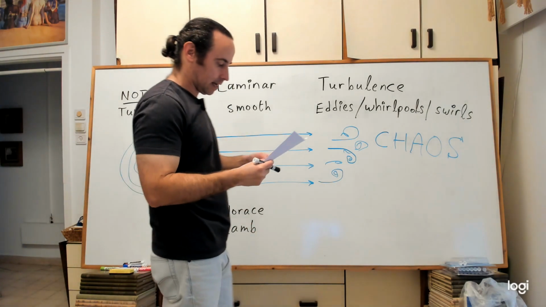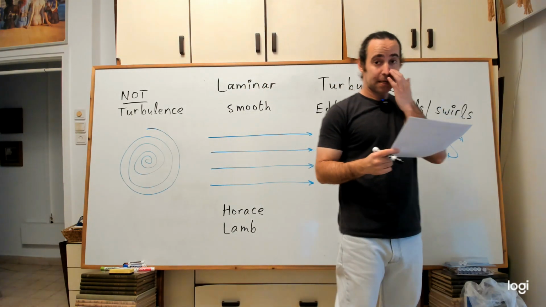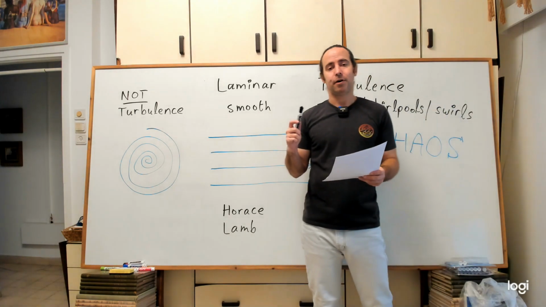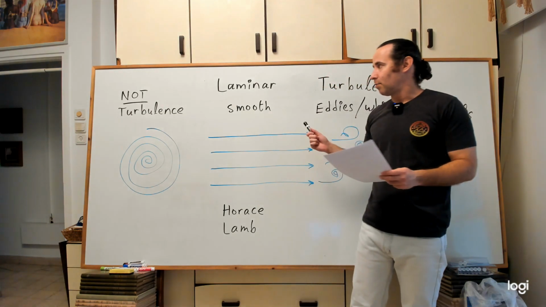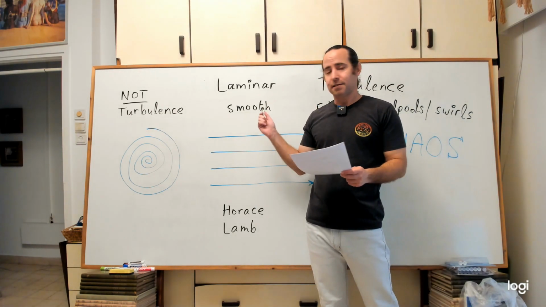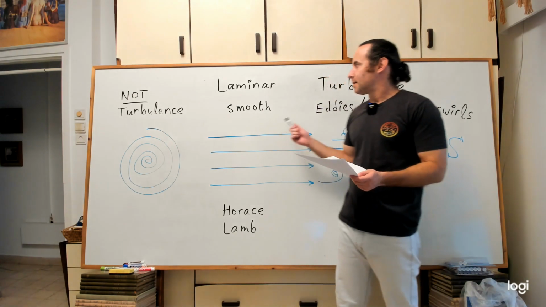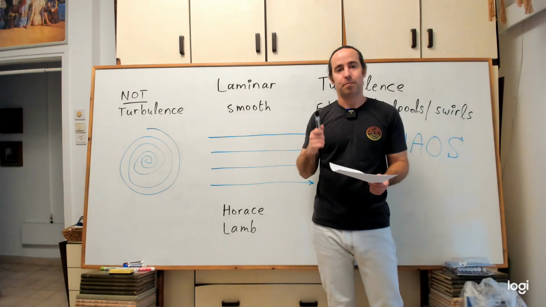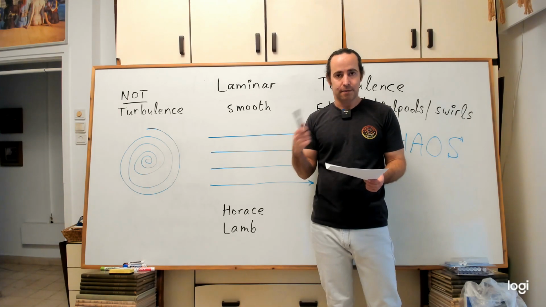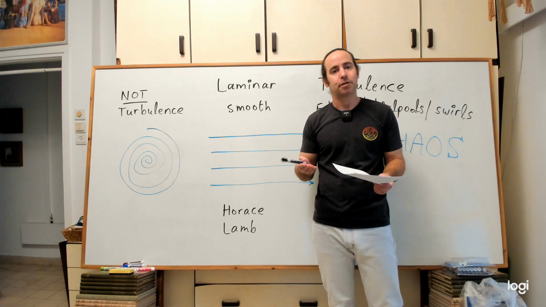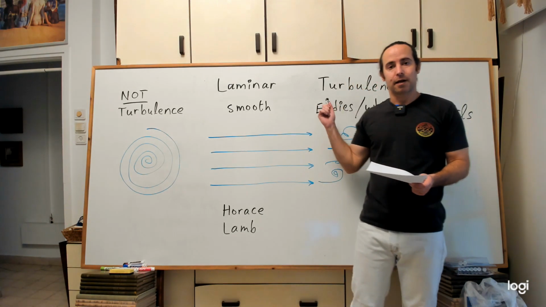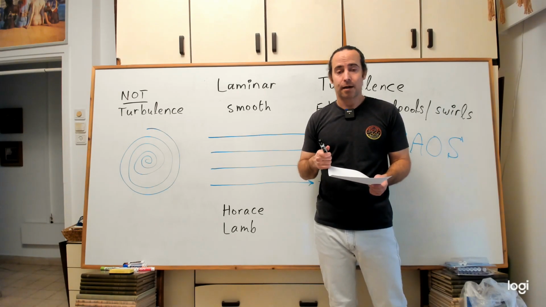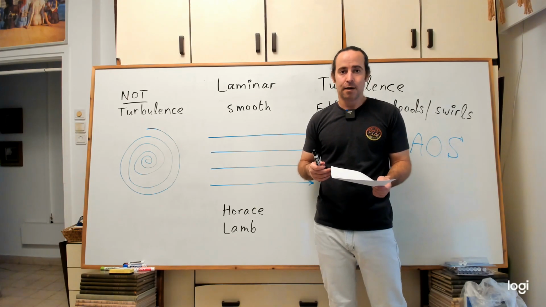Okay, so it's just an anecdote, a funny anecdote. But it means that it's very, very difficult. Richard Feynman, whom we've talked about before in other inventions, one of the most genius physicists of all time, or people in general, said that turbulence is the most important open problem, which means it doesn't have a solution yet. So it's the most important question that we don't know in classical physics. Okay, so it's really, really important.